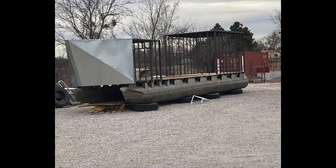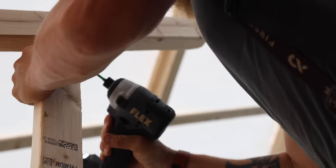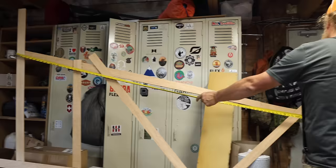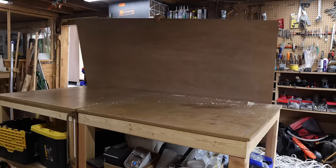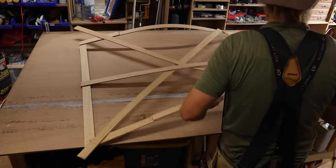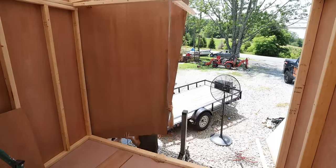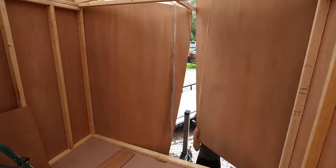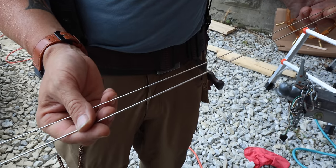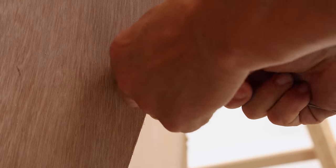I did consider aluminum fabrication for my build, but I'm a much better carpenter, and if we want to get it done in this century, we're going to have to go with pine 2x3s and marine plywood for the construction. So after making my templates of the bow shape, I went in and I cut those out of 2 pieces of marine plywood I had scarfed up to increase their size. We fastened them in place by the edges, allowing the front pieces to push each other out to create that bow shape. Then I'm going to use some stainless wire to hold the 2 pieces of plywood together until we can get some fiberglass in there to hold it in place permanently.